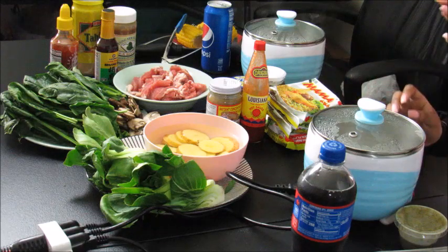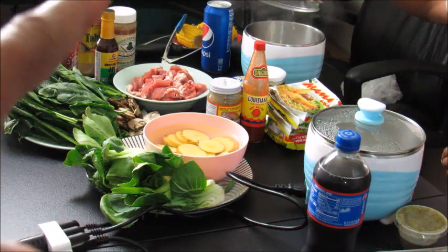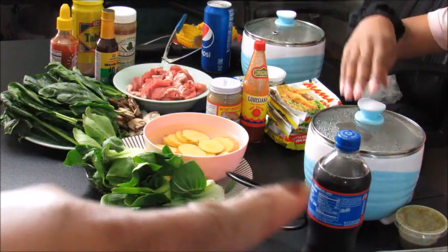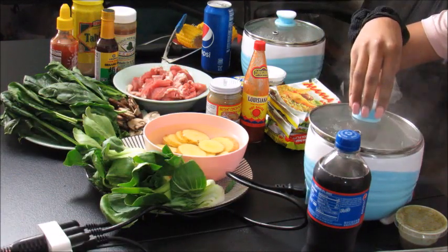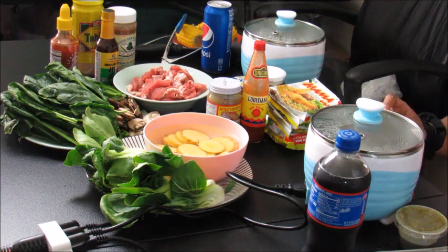Guys, as promised, we're trying hot pot for the first time. That was mine, but Kesslyn just raised the top. This is hers, and Kevin's you can't see because he didn't want to be part of the video. We're going to be starting that because none of us have done this before.